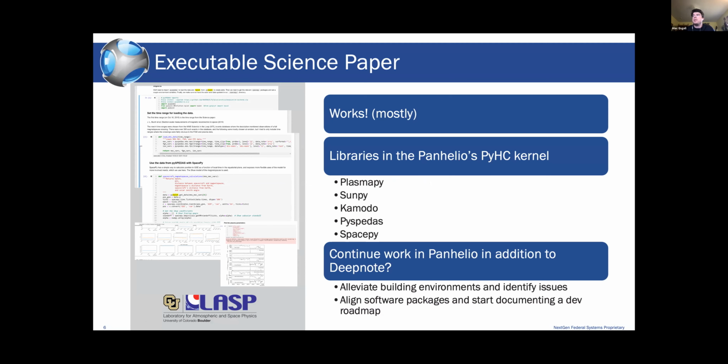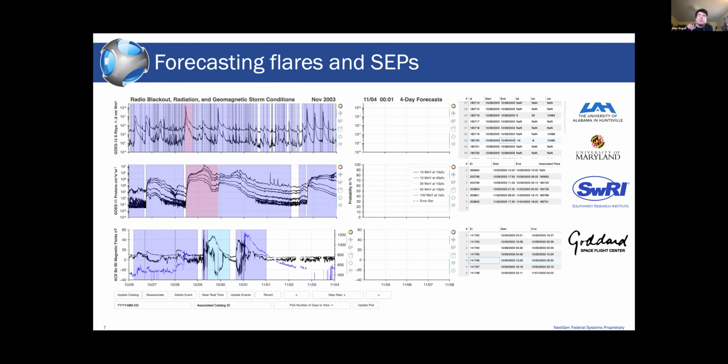Would love to have a debrief on lessons learned. Harold, the software engineer who leads the development of PanHelio, did have some struggles. One thing was kind of weird. SunPy went from version 3 to 2.0 for some reason when we imported some of these libraries, and we didn't take the time to trace where it did, but we got it working for the most part, except for I think one plot output wasn't working. But would love again to have a debrief with some of these authors here and Sean's team there regarding what we found. This was the main application that we're currently wrapping up here, and you can see the collaborators there on the right, the institutions.